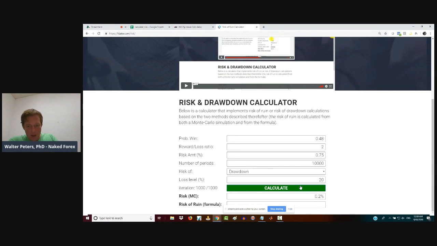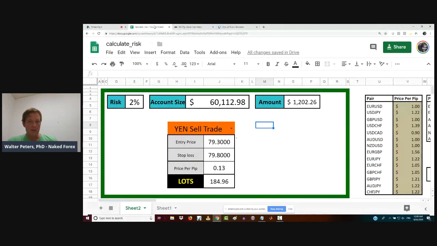And that's the way that I can use my system parameters. All I need to know is what is the reward risk ratio, which is basically your average winner divided by your average loser. Then what is my win rate? And then what is the drawdown percentage that I don't want to hit? Then I can adjust my risk per trade given that. Of course, you now know how to do your risk per trade using the risk calculator, so you're good to go. I hope that helps.